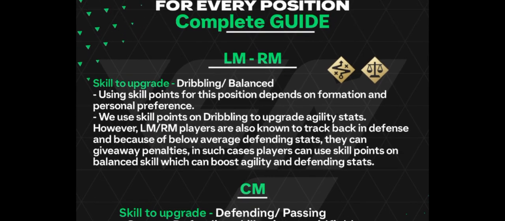So now for the right mid, left mid positions, so this one also depends on your formation. If let's say you are playing with left mids and right mids, let's say your formation is 4-4-2, for example, you have the left backs and right backs to cover up for the left mids and right mids. So I suggest you guys to use your skill points on dribbling, if you have a right back or a left back covering for the left mid or right mid.